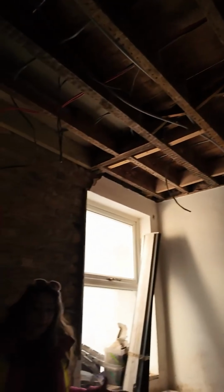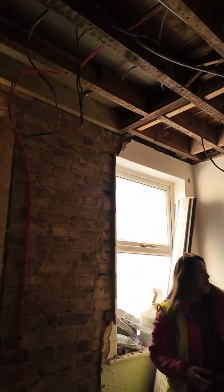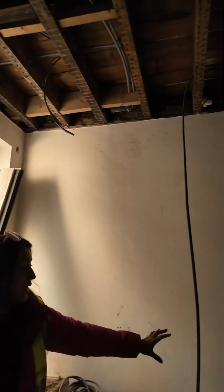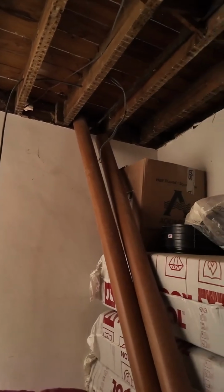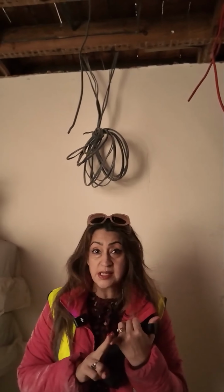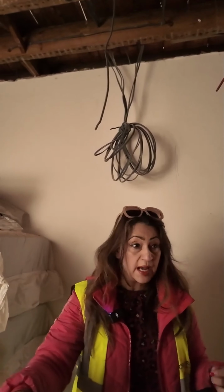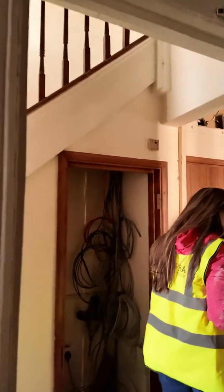So here is going to be the sink unit here, 2 ovens with hobs and everything over there, and then the cupboards will go in a U shape all the way till here. And here is going to be the tall fridge freezer. Because it's a 6-bedroom HMO, you need 2 ovens and 2 sinks. So there's 1 sink in here, and the next sink is going to be in the utility area. So let's go have a look and see what the progress is over there.